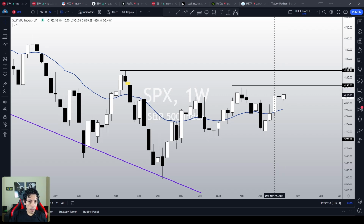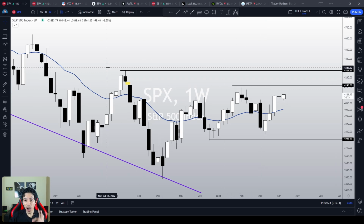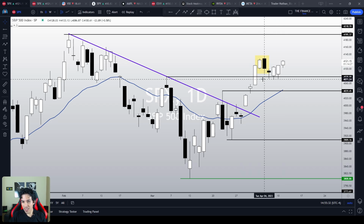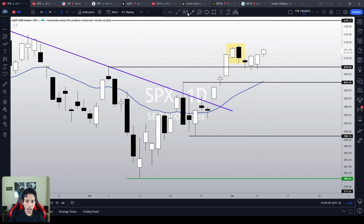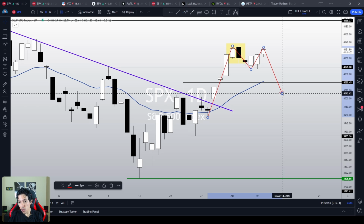Now, in my humble opinion, yes, we are about to retest the 4200 area over here, unless we lose our key support level at 4078. That's our most important support level on the S&P index. Only if we lose 4078, I see the S&P doing a sharper pullback to its 21 MA. Maybe we could see a possible, not confirmed yet, but a possible double top chart pattern over here, indicating that yes, we could even drop to lower levels.